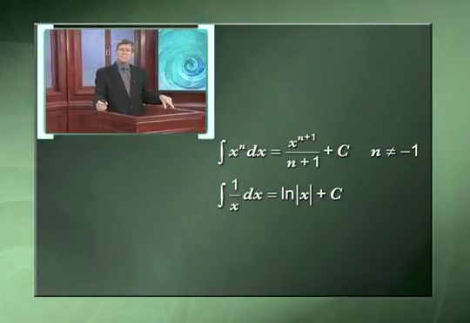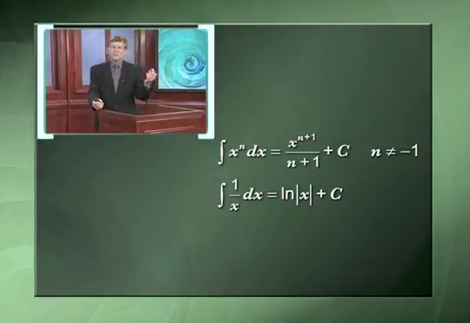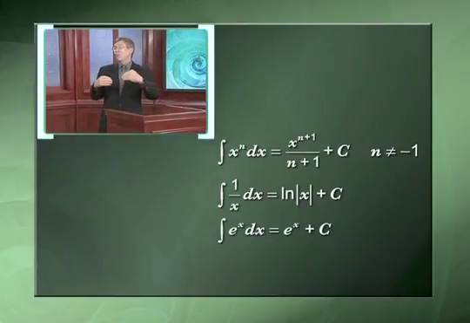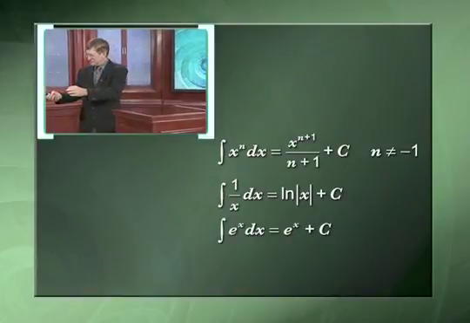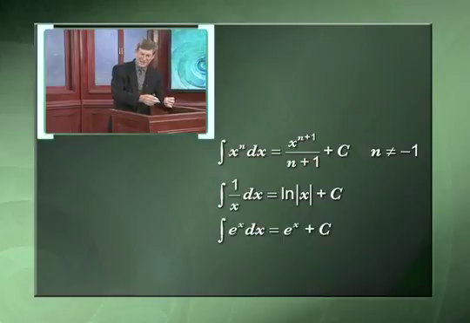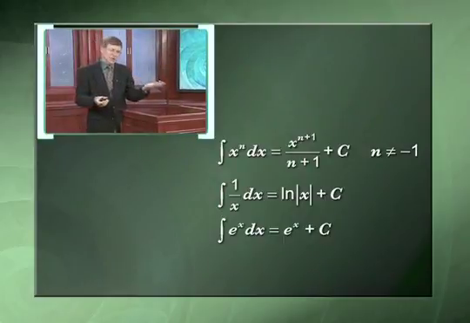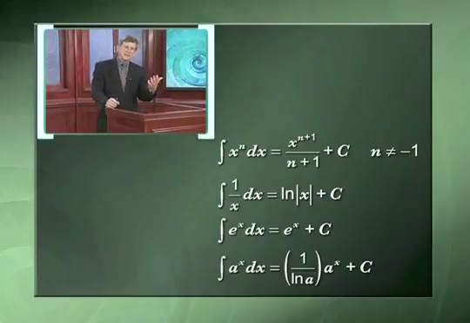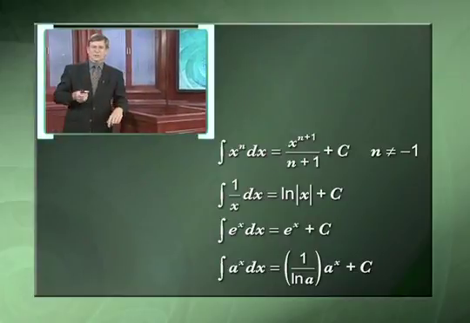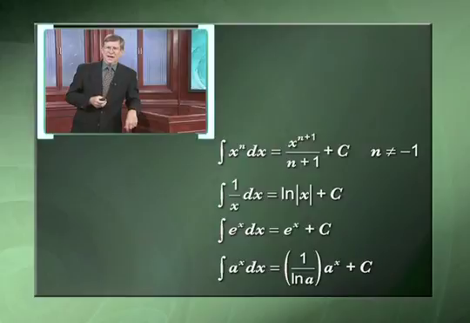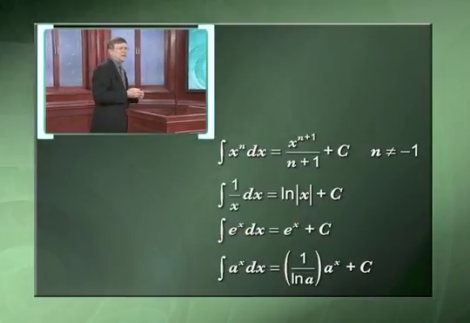Good. The inverse of the log function was the exponential function e to the x, and it had a wonderful set of formulas. The derivative of e to the x was itself, and so the antiderivative of e to the x is e to the x plus your constant. And then we took a little turn to a more complicated situation where you had a to the x, where a was some other positive constant different than e, and now the formula was 1 over log a times a to the x plus c.